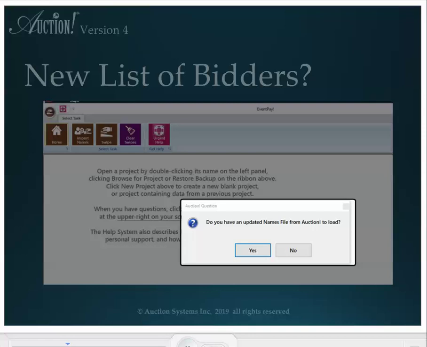The important thing to remember, if you have previously used the app on this computer to practice with old or fake names, when you bring in the new list of correct names, it will erase the old practice names and replace them with the new list of names. Once you have captured real credit card data for your current event, never bring in a new list of names. Even if you have new names entered into your auction project that were people that registered late. Treat those people who are not in the list of bidders in EventPay as walk-ins as far as EventPay is concerned if you've already swiped some real cards. In a later video, I will show you how to handle walk-ins in EventPay.